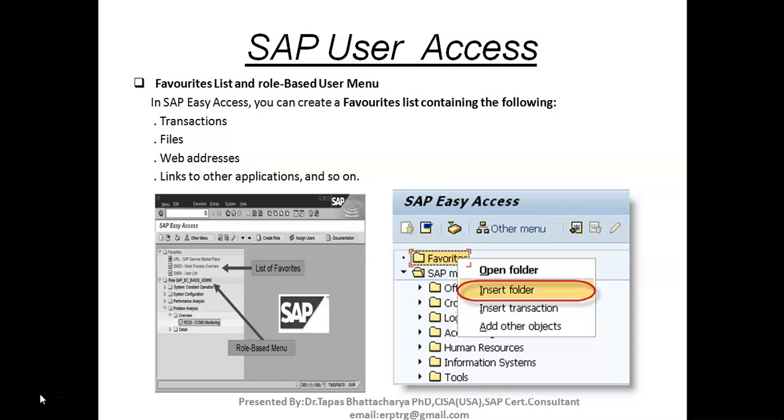This slide talks about one facility of a user.